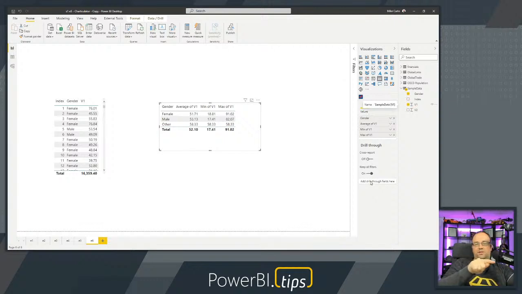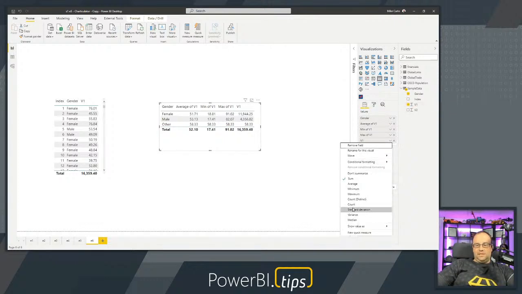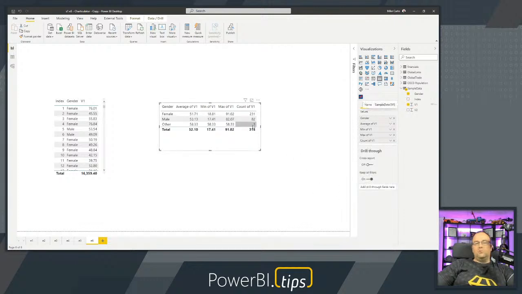Interesting point here, the other category has the same average, the same min, and the same max. We can quickly test this because when I add another line here and say count, there's only one record. So that would make sense. The average, the minimum, and the maximum would also be the same value when you only have one data point. Okay, good enough for what we're looking to do here. Let's get rid of that last data point.